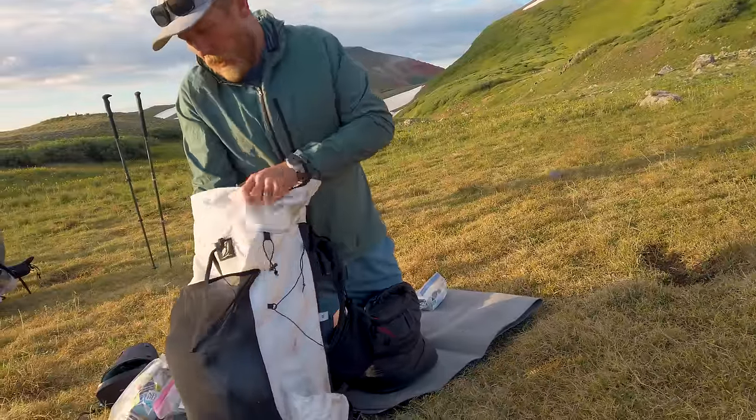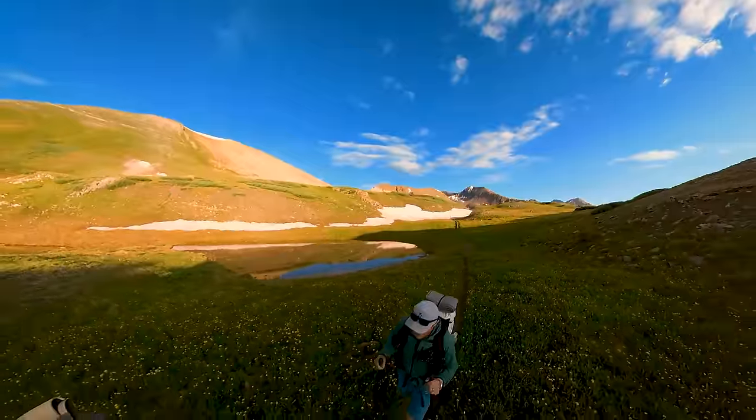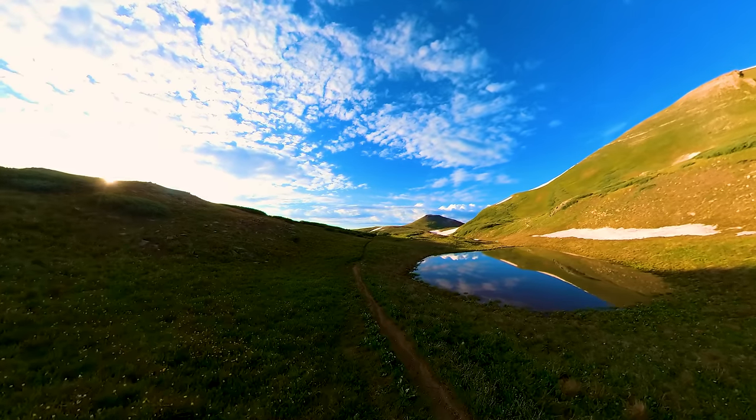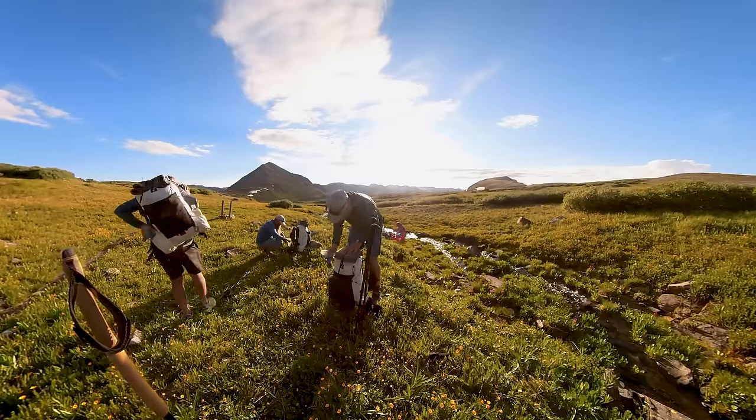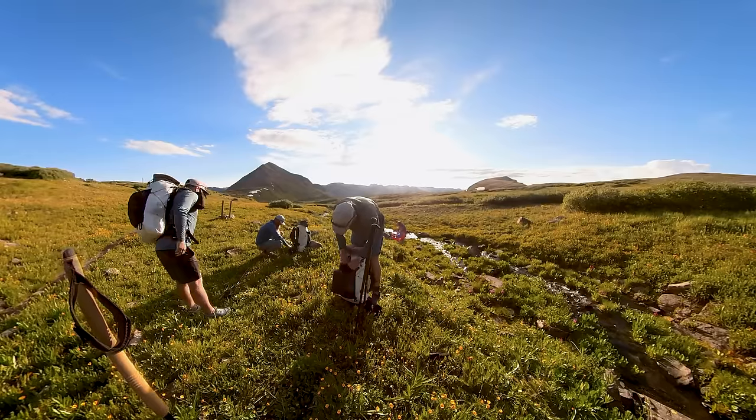Day four. Last night I slept pretty good — kept waking up and having to toss and turn a little bit, but it cooled down a lot more. On the right foot where that blister popped yesterday, it actually doesn't feel like anything — I just left the moleskin on there and it's kinda flattened out. I'm sure after the trip when I go to pull off that moleskin it's not gonna feel too great. We've got about 21 to 22 miles to do today.